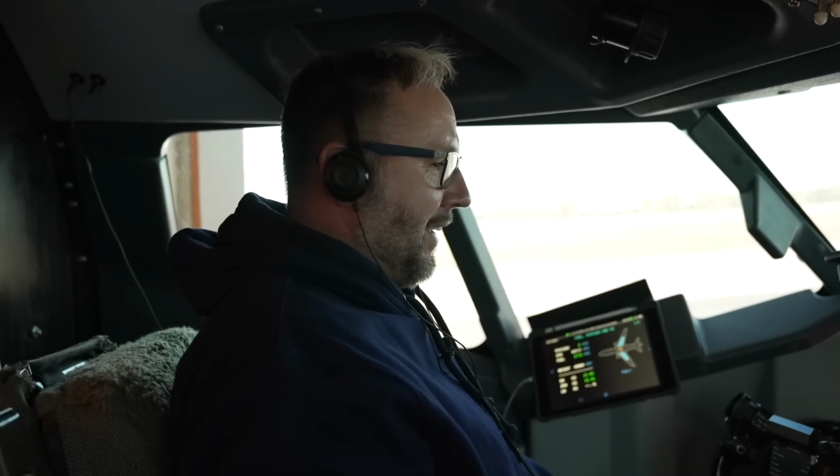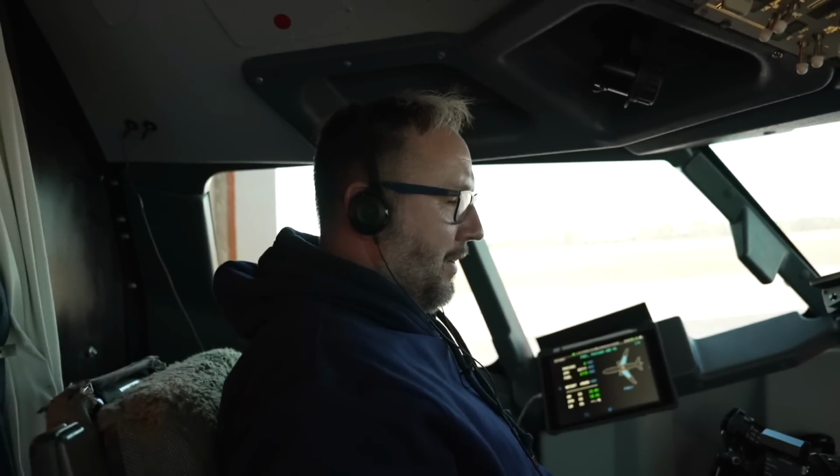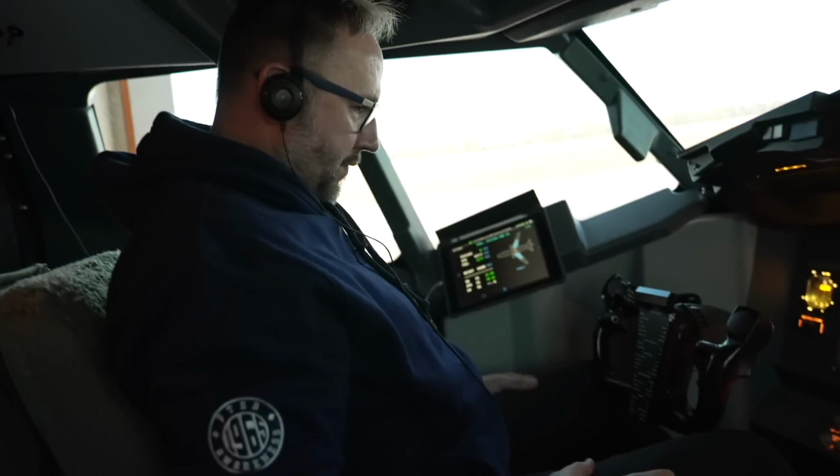Oh, fantastic. Okay, what I need you to do, Ben, is we're going to get you to set the parking brakes. If you press both brake pedals down together, so if you put your feet on the pedals that you've got in front of you, you should feel that they actually rock forward. Press them right forward. There should be a big lever, like a switch that says pull on it, by the left hand side of the throttles. Pull that back, there should be a red light lights up. Now you can take your feet off the pedals. So are you locked in now then? Now the parking brake's on, it's like the handbrake in a car. Right, so am I done? You can take your hand off that.